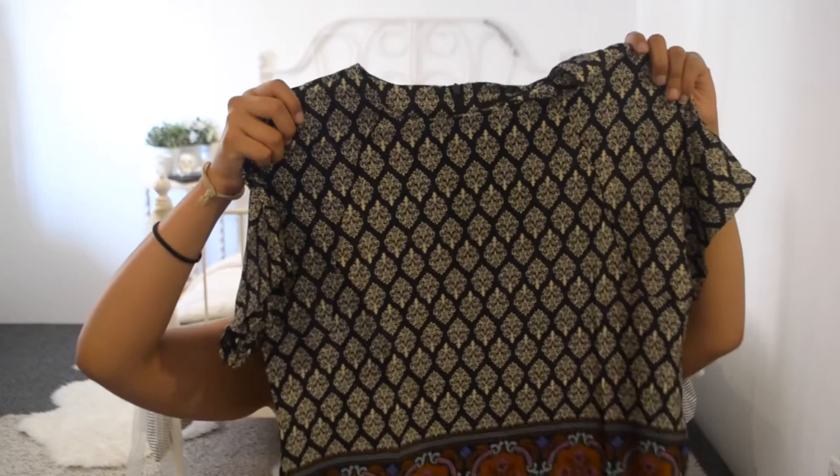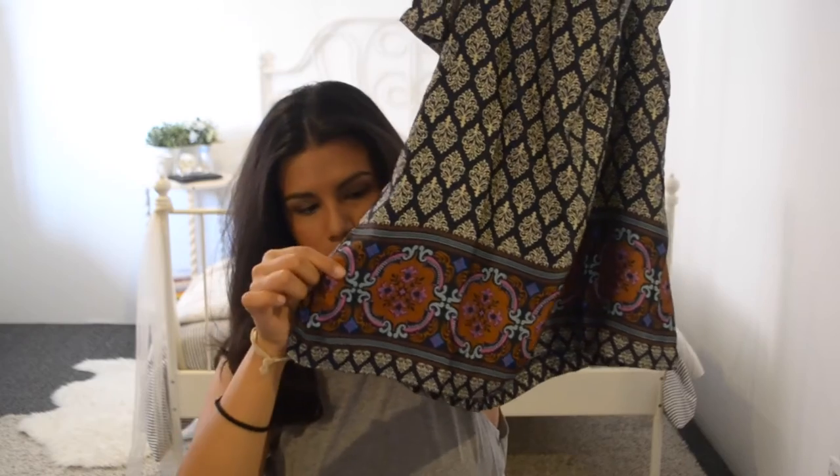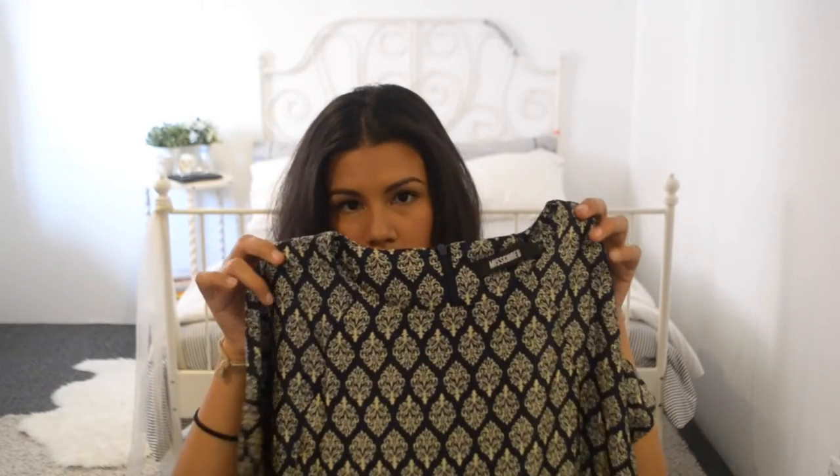To go with the shorts, I got a really nice top also from Missguided. It's kind of like a satin material and it's a paisley top — navy with a cream print — and at the bottom it's got this nice trim with pretty colour. I think this is gorgeous. It's very lightweight and really airy and flowy for summer. It's a true fit as well; I got a 12 so it's true to size.